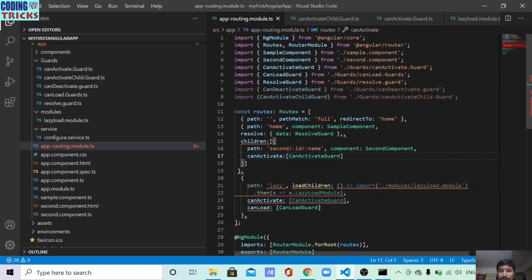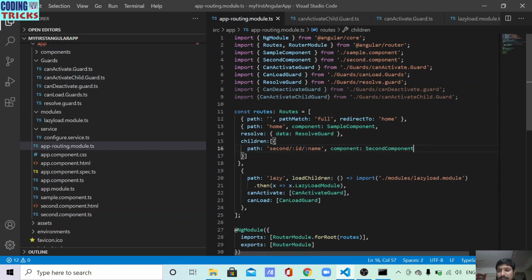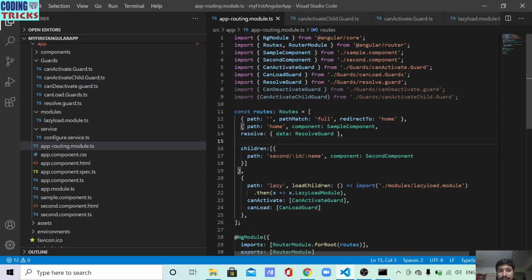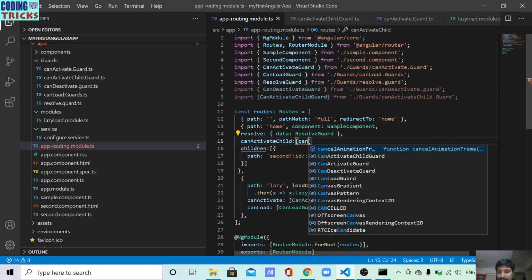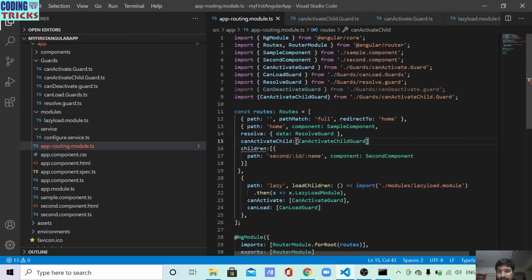If I have some more routes, I need to define each and every route with canActivate. Instead of doing it this way, I will remove this. I will allow the parent for everyone, and I will declare here canActivateChild, and give the canActivateChild guard.